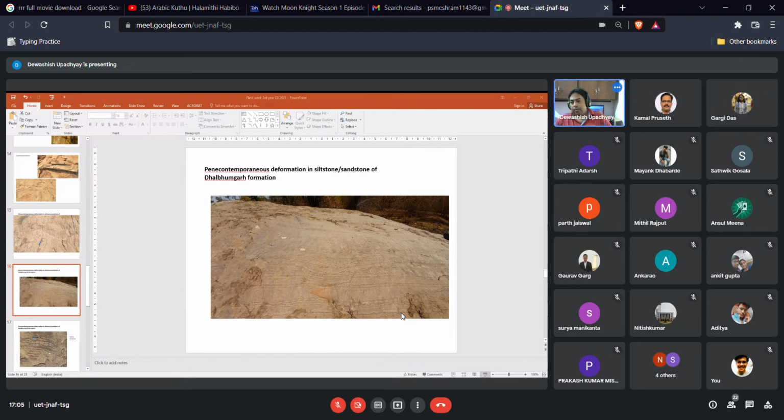Okay. So these are all examples of penecontemporaneous deformation structures. In this case, this is called a slump structure. These are all created when you have compaction or liquefaction of sediments while they are still semi-solid, and usually when you have an earthquake or paleoseismic activity.